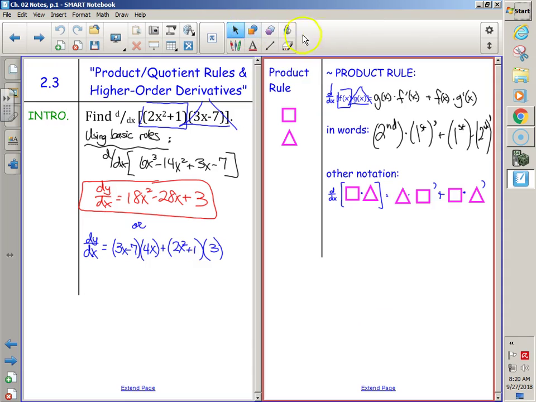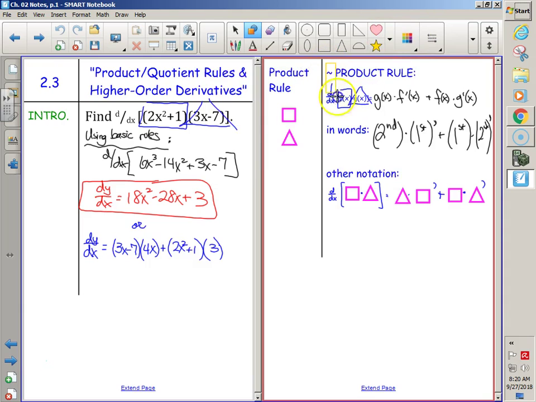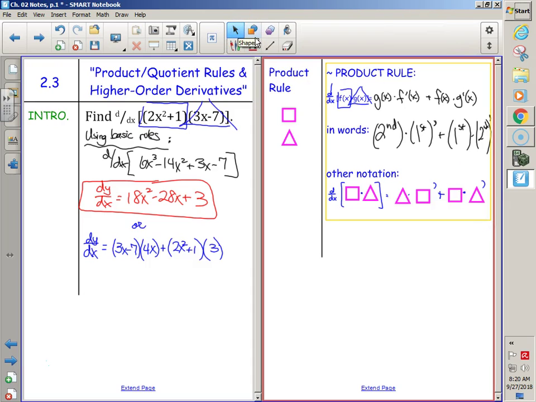And I need you guys, and you can make a note of it starting now. When you write down the product and quotient rule, you must, on your forever card, pick 2 representations. I'm not going to force you on a quiz to say, hey, give me the box triangle definition of the product rule. No. If I ask you on a forever quiz about a product rule, I just need you to give me 1 or 2. So you get to choose which 2, after we go through examples, etc., which 2 seem to make more sense in your head.